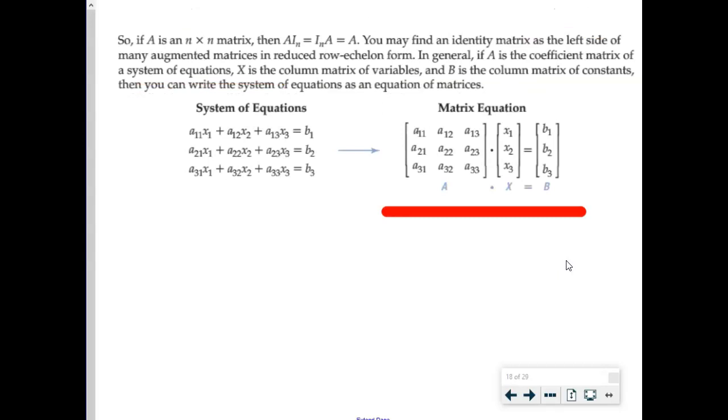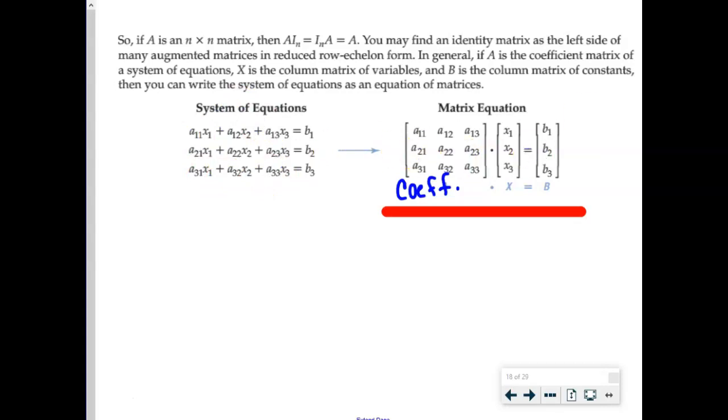Here's another new thing. This is not on your notes, but we're on the back of your notes right now. One of your questions on your test on Friday and on your post-test next week is going to say, can you take a system of equations and write what's called a matrix equation? This kind of feels like what we did yesterday. Yesterday was called creating an augmented matrix. A matrix equation is a little different. It peels off just the coefficients of your system, the coefficients in front of the x and the y and the z or whatever you have.